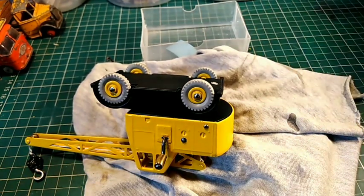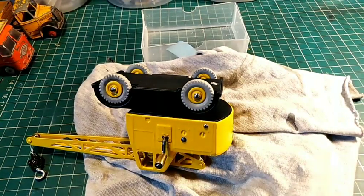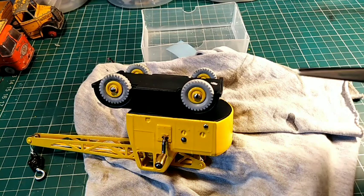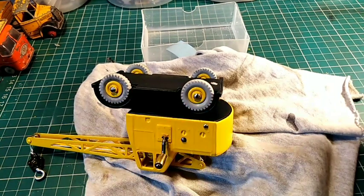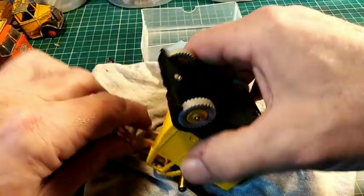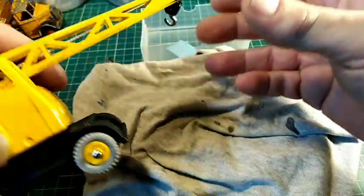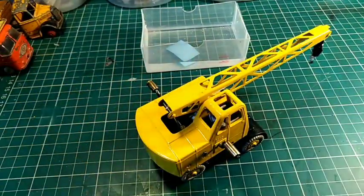Some of that. I always keep my decals and transfers, and the fluids, the Micro Set and the Micro Sol, and a decent pair of scissors. I think I mentioned it before, I'll keep all that in a separate container. I don't want to get them mixed up with everything else. So there's my separate brush. There you go.